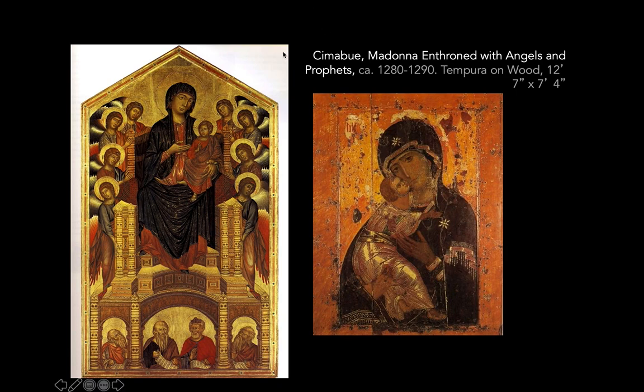We have a work by Cimabue called Madonna Enthroned with Angels and Prophets. And you're seeing in this work that comes slightly before Giotto the influence of Byzantine icon painting. So you notice the head of the Virgin Mary, bigger, tilted to the side, almost balloon-like, the small pursed lips, the long, elongated nose, the eyes looking out right at you, pointing to the child that's on her lap. And again, this is not quite a convincing baby. This is more like a miniature human. We're going to get convincing babies in the Renaissance, especially in the High Renaissance. Don't worry, we're going to get there.